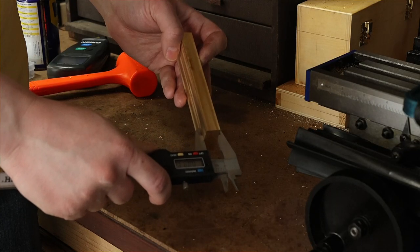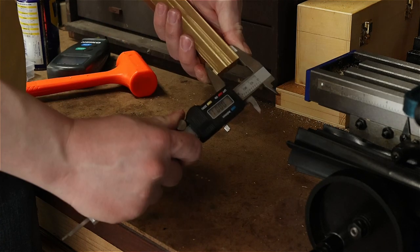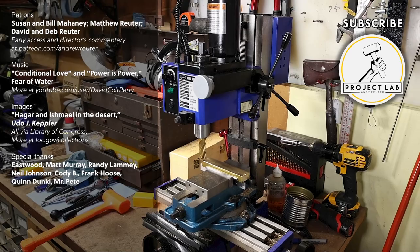About a thou difference end to end, horizontally. And about a thou vertically. I'm happy with that. Well, that was easy. Next up, it's time to make something useful with this thing.